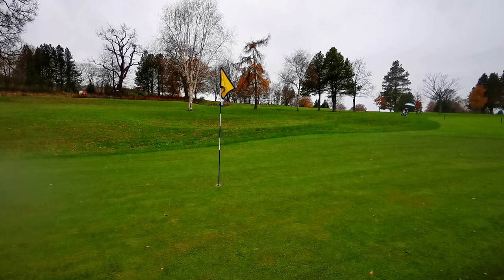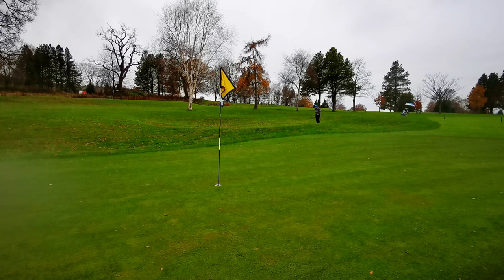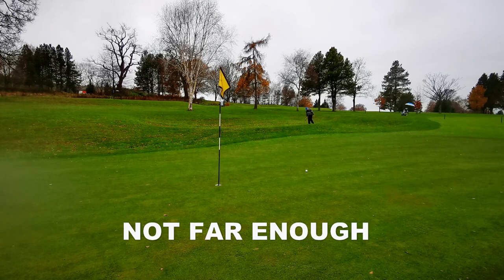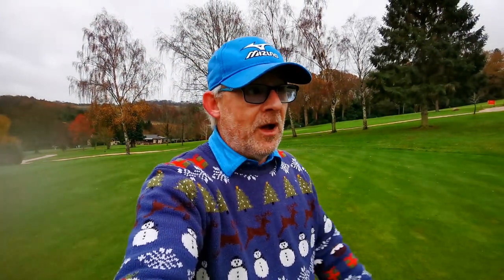So let's see if I can play the shot any better now that I've looked at it. Well, I only improved on my playing partner yesterday by about 4 feet, but 4 feet is 4 feet. I've got a much better chance of the par had I missed my third shot to the right in that hollow. So if you need to take a walk and have a look at your shot and pick a landing spot, then do so.